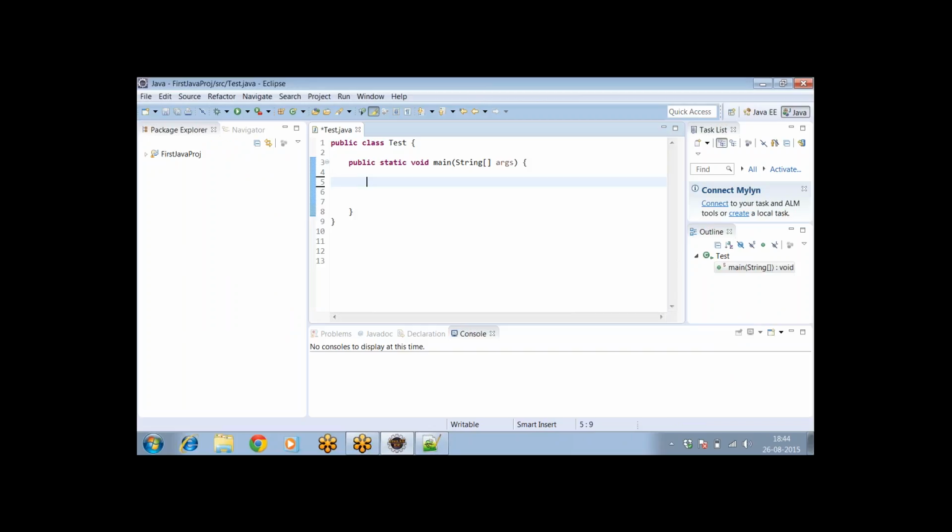For example, consider the variable int I, let's say I equal to 0.